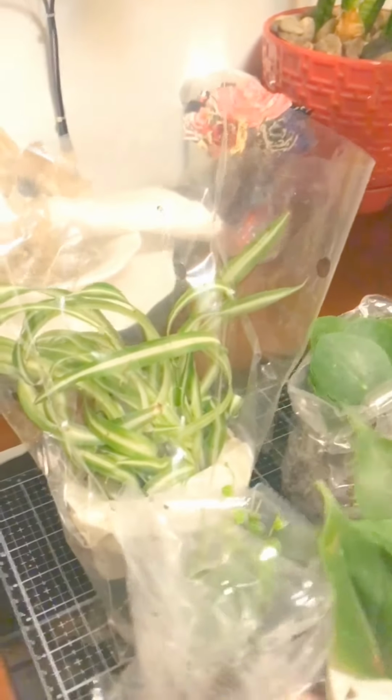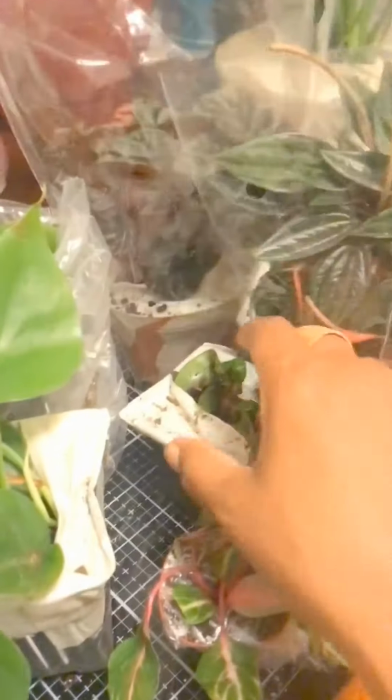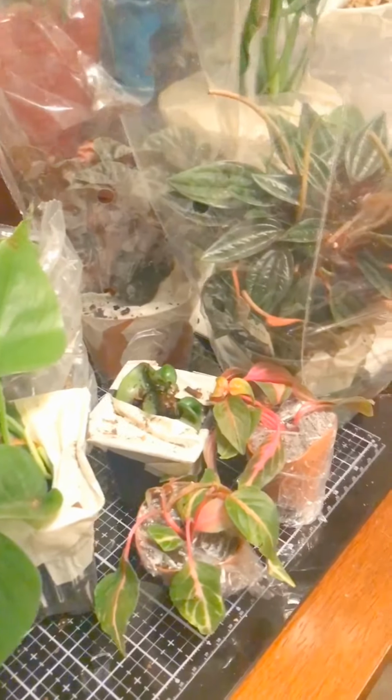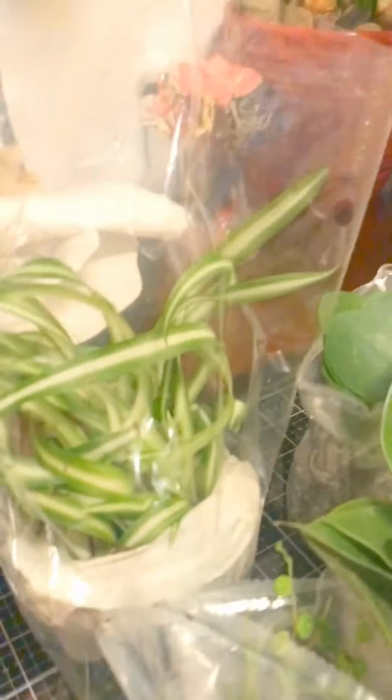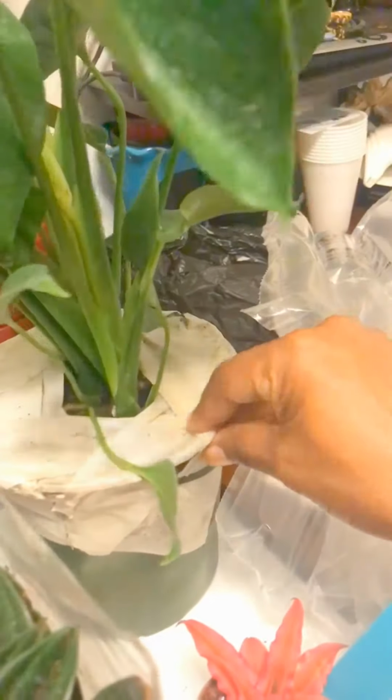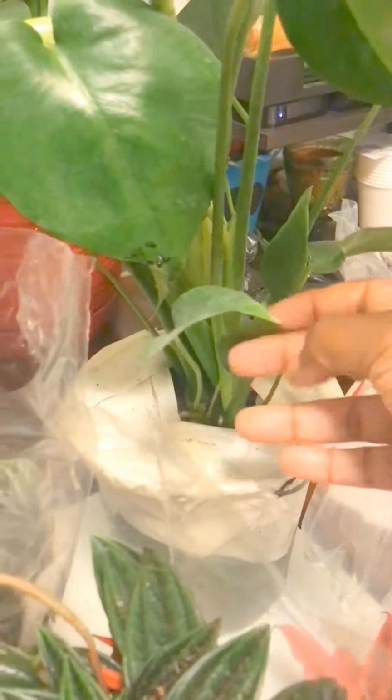For this one, y'all put freaking tape. Tape, to stop the dirt from coming out. And this is the main one that has the least amount of dirt in the pot. You did the same thing here. Put tape. Couldn't put the plastic like you did this one or this one. They have tape on this one too. I'm dreading taking this tape off. But yeah, I'm just seeing that they all have tape. This leaf ain't gonna last because it's already broken right there. Anyway.